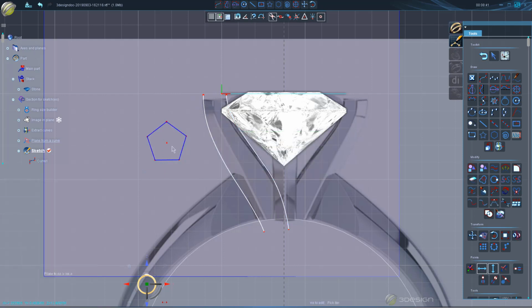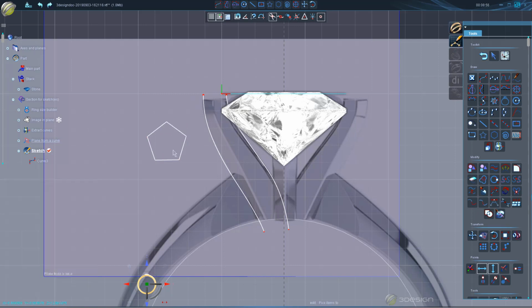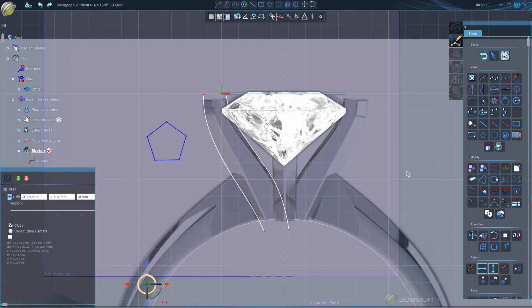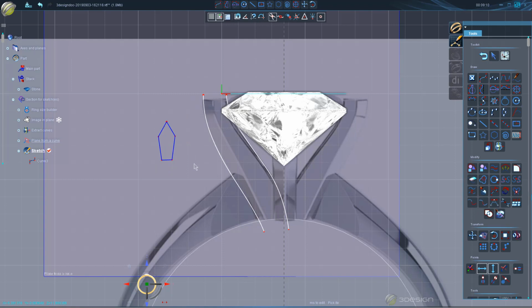And before we try to squish it, we're going to use the little bomb here and explode the curve. So now it's in 5 segments, and then we'll do an auto connect to put it back together. That will transform it for us into just a simple spline. So let me undo that. And now that it's a simple spline, we can put our scale on there, turn off the proportional, and squish it. And I want it to be about 1 millimeter wide. So type that in there and validate that.